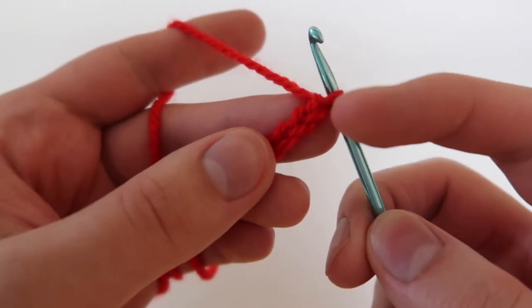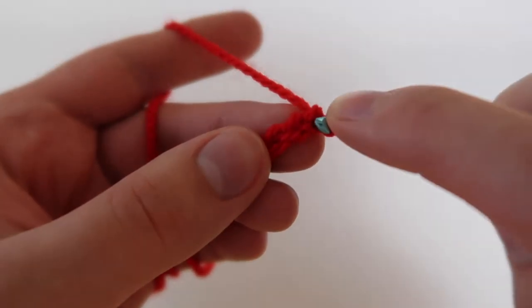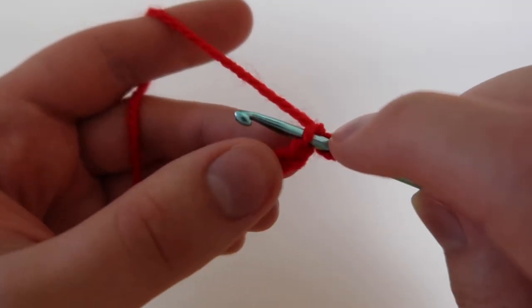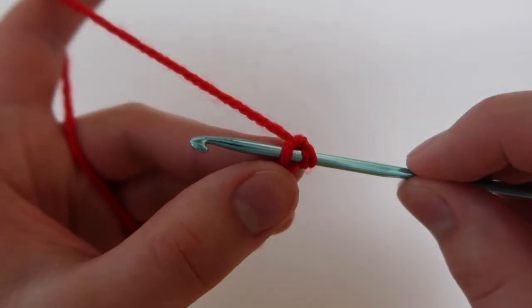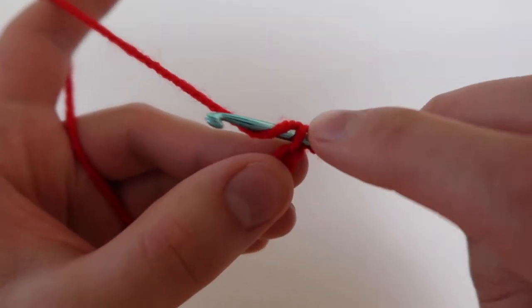So you can't actually crochet into the first stitch. So when I say 19 chains, it's going to give you 18 stitches because you can't go into that chain. So you're going to go into the second chain with your hook like that, and then you're going to go around the yarn. You're going to pull up a loop.